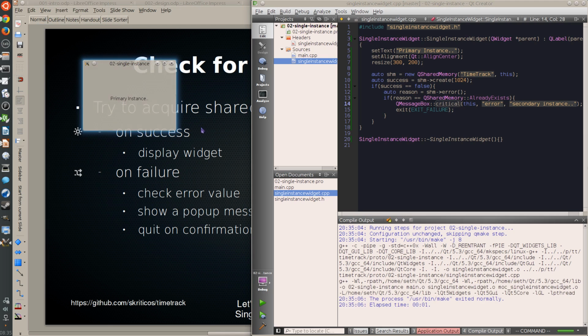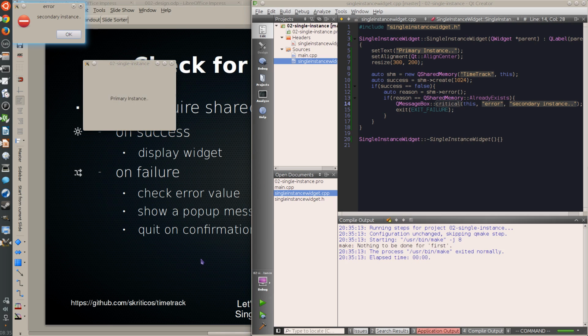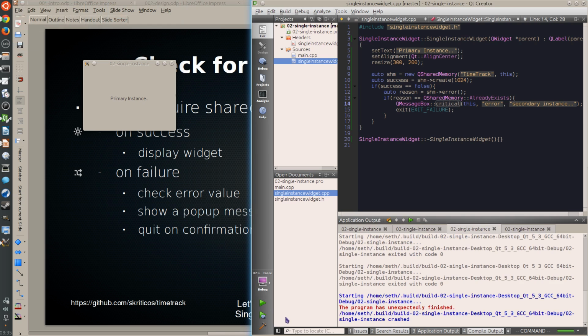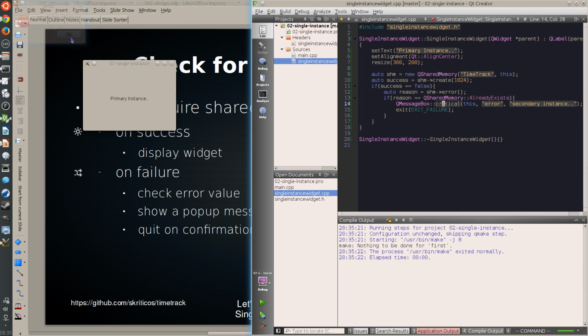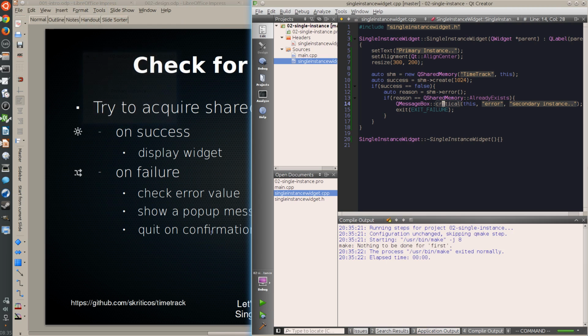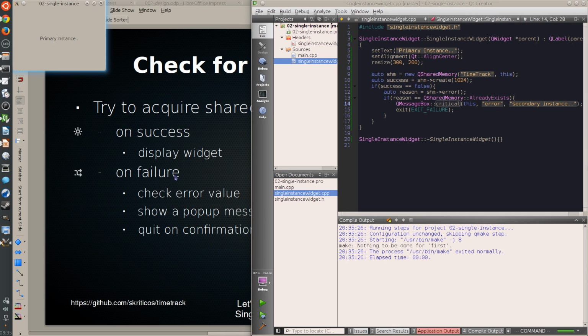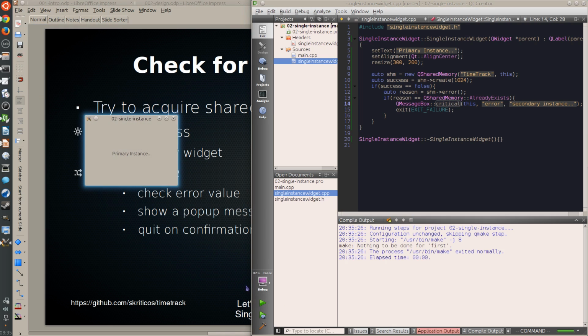When I run the application, the first time I run it, it shows the primary instance, and the second time it shows an error message, and the third time it also shows an error message and quits. When I close the primary instance and run the application again, it creates a new primary instance, and when I run any subsequent instance, it again shows that it is already registered.